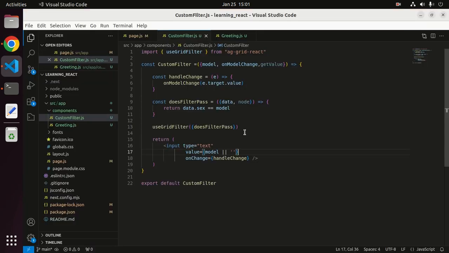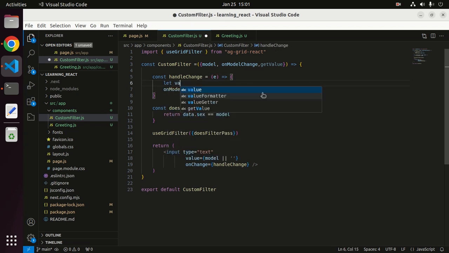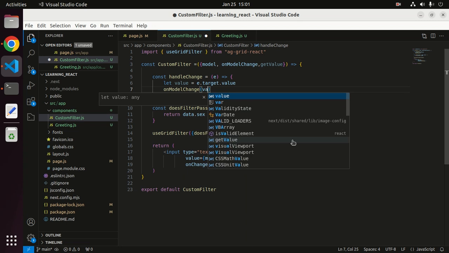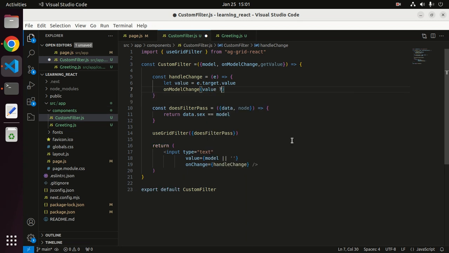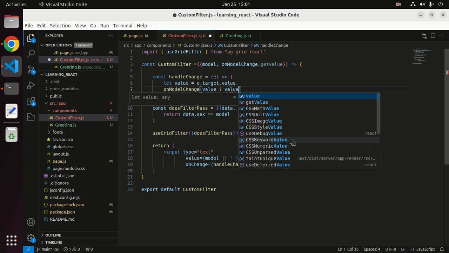On model change, we need to do some modification like let value is equal to e.target.value. If there is a value, we pass the value, otherwise we pass null.